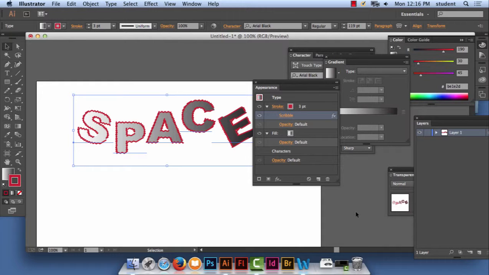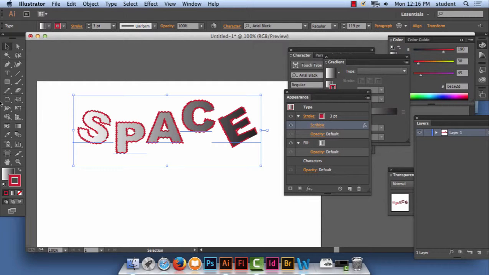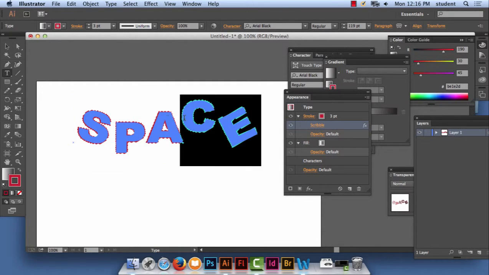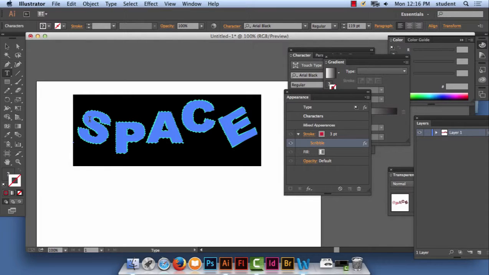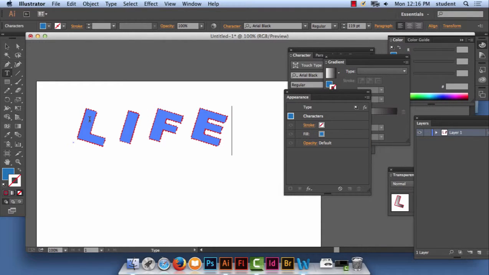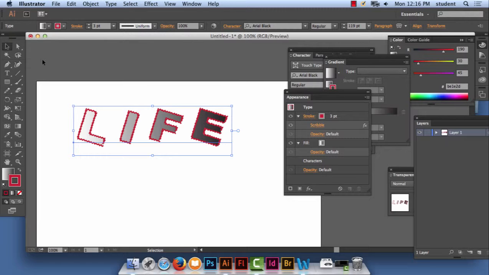The advantage of not converting it to an object, remember I used the create outlines to convert it to an object, and hey, that was great. Once you convert the fonts to an object, you can do whatever you can do to an object. But the downfall of doing create outlines and making an object is you can't retype the text. But this is still font. I can come over here with my text tool. I didn't like the word space. Oh, horrible. Let's retype it. Life. Now, of course, it's taken on the characteristics of the first letter, but look, I can retype it, and it still has the gradient. Watch. Boom, it still has the gradient.